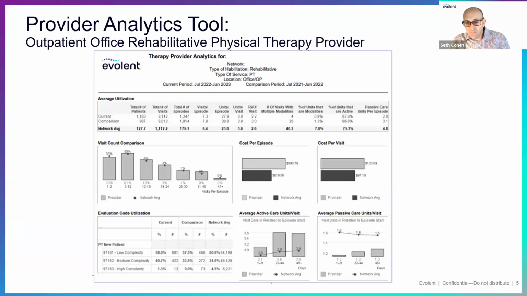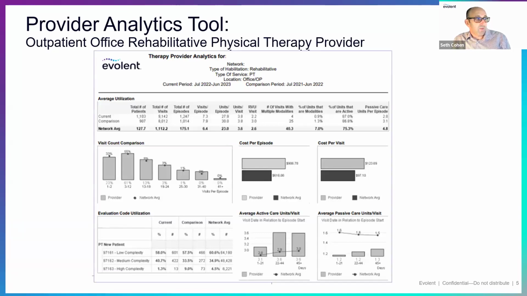I will tell you, we have actually found fraud using this tool. It's been some really sad stuff we've seen. As far as units per visit is generally where that will be picked up first. We found a PT was billing over 10 units per visit on average. So that means they're seeing their patients, depending upon, if we're going to go with the 8-minute rule, it's going to be somewhere around 2.5 hours. If it's not that, they're billing a lot of units in a short amount of time.